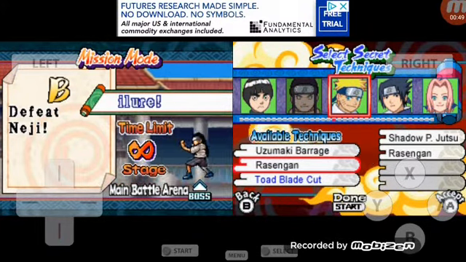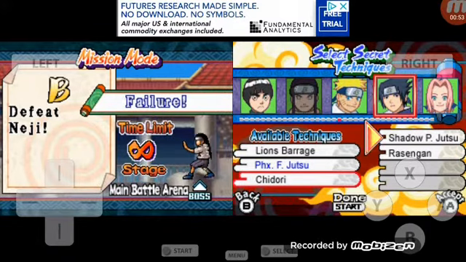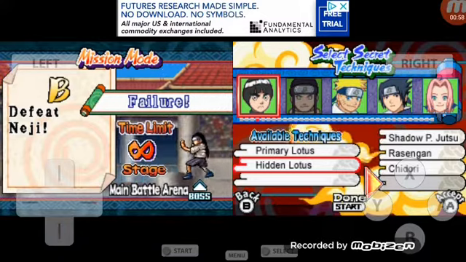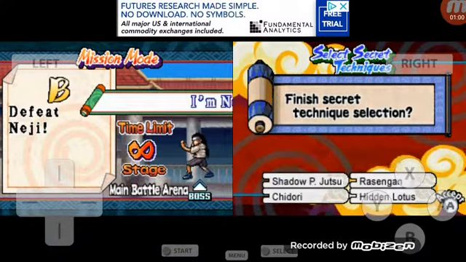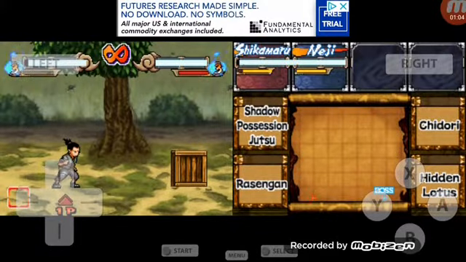Get us a Rasengan in there. Get us a Chidori in there. And get us a Hidden Lotus in there. So that's what we're going to be using. Shikamaru Nara is the character we're playing as.